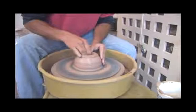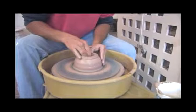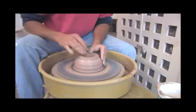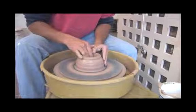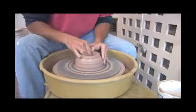So again, pushing down. I want to think about the future with this and not go too far down to the bottom. I want to leave myself a nice floor on the bottom and not have it create a hole down in there on the bottom. So I'm trying to think ahead about what kind of base that I'd like for this.